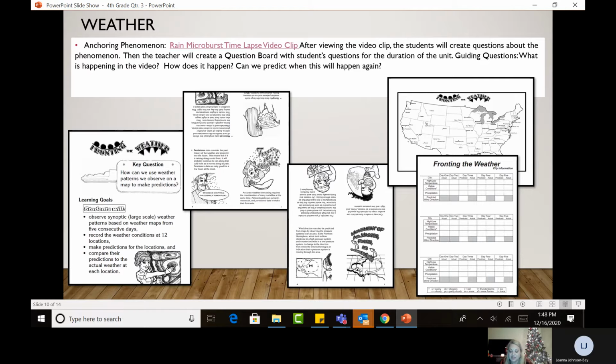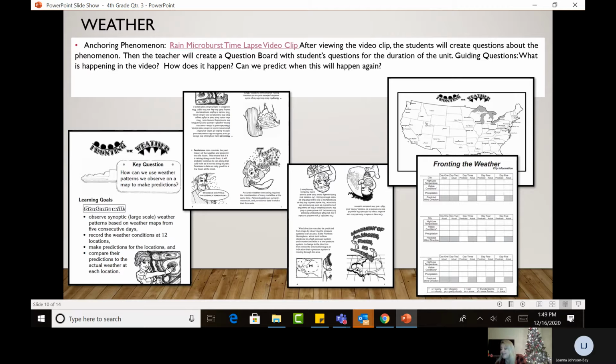Temperature, movement of air masses, fronts, and pressure systems. So if you're going to put this in a science workshop model work session station, really hard to say all at one time, you can have the mini books at one station, and then you can have the weather maps with some devices for them to look up on another station, and then you could have the data sheet at another station. So you could really make this a really large scale activity using multiple stations. And you would be sitting at one of these stations to help them.